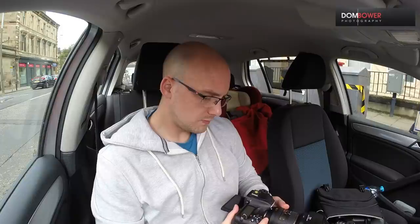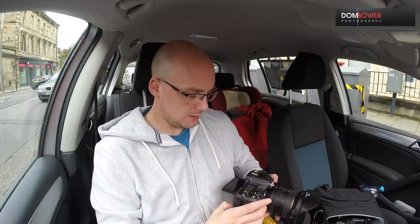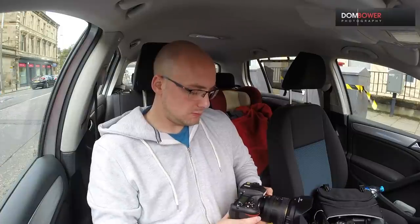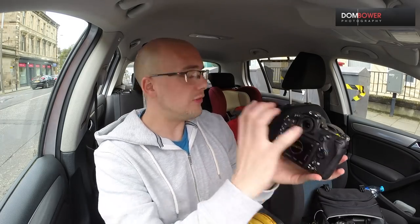Would I use that? For my property work, a lot of the time I shoot from the belly area, not from the hip, but from the belly area. And that bit there, that could be handy. Let's see. If I'm shooting here and I can get the spirit level on, is it handier than that? Is it okay? It's a tiny bit handy, but I'm not going much further than saying more than a tiny bit handy. Yeah. If it was a fully articulating screen, that would be even better. I would like that even more.